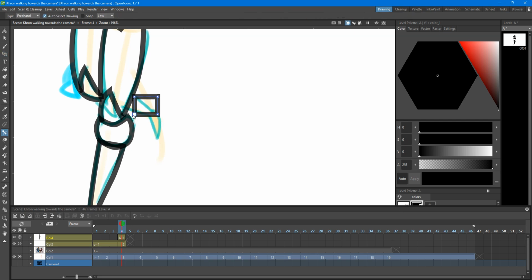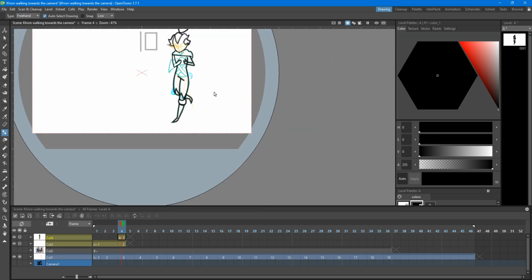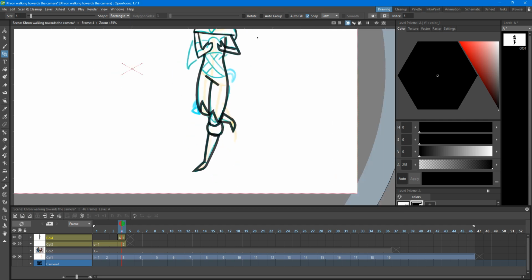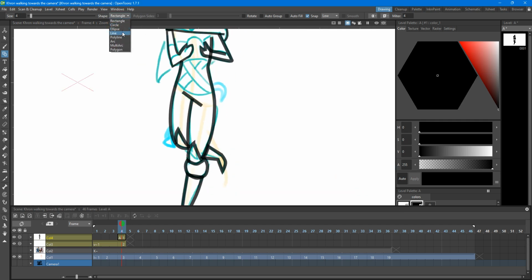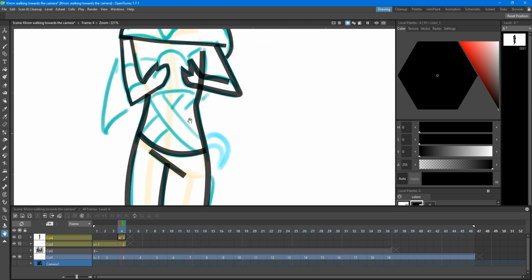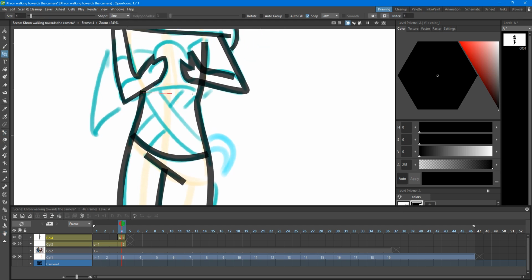It'll be a lot easier, especially if you make use of closed shapes. If you're going to be using closed shapes, it's a lot easier. It also makes the coloring process a lot easier, as there are going to be fewer possible open gaps. If there are open gaps, it's going to take a while for you to find where they are, which might take you a little bit more time when we get to the coloring process. So if you can do it with closed shapes, do it with closed shapes. That's what I'm going to say.